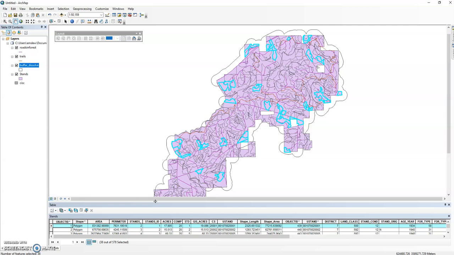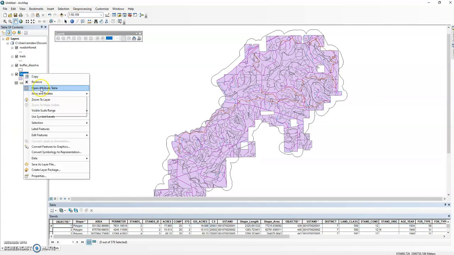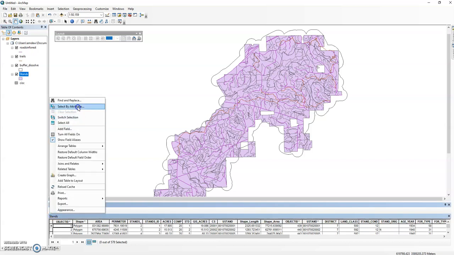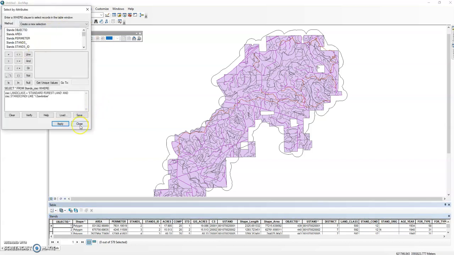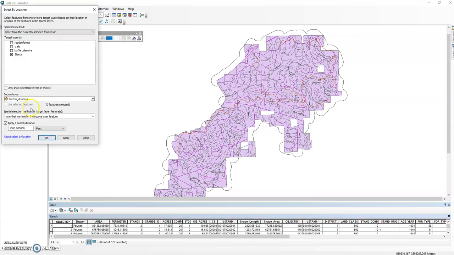So I will not do this with you, but I will suggest selecting all the stands within 50 feet of the roads. You can select these stands. So if you clear all your options and then select stands, in the attribute table, select by attributes, select by location, you can select the target layer.